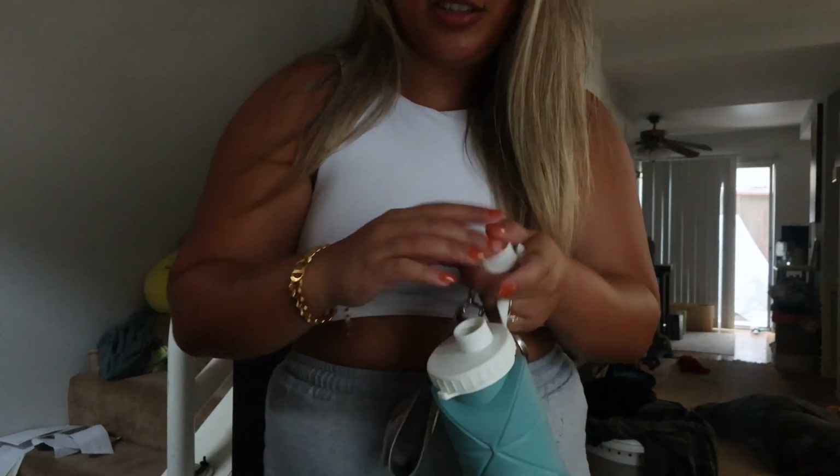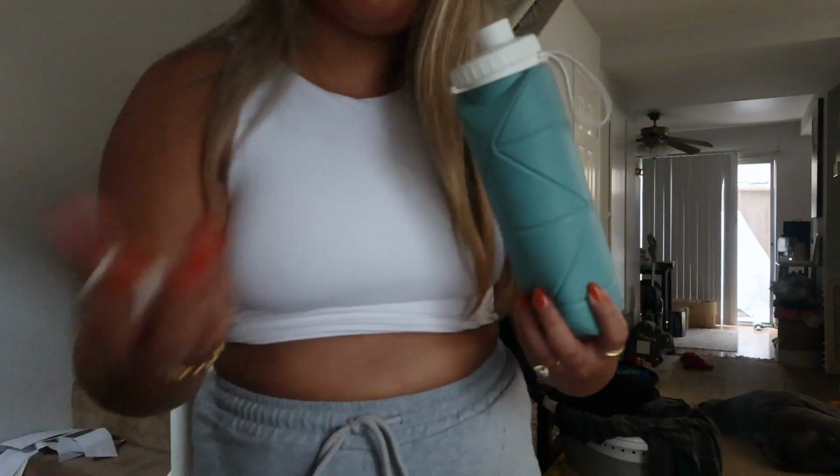I went to go find the water bottle and it was literally right when I opened the trunk. That was perfect. But in case anyone was curious, this is what it looks like. I have the cap here. I took it off.